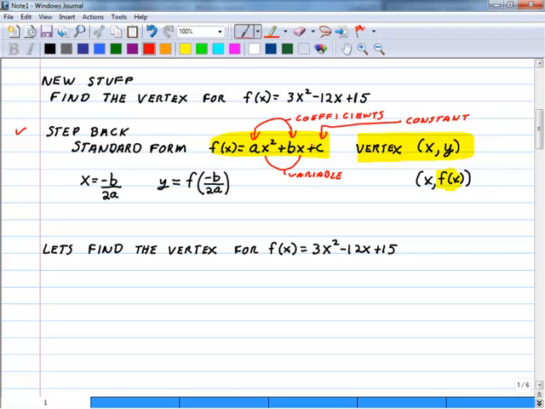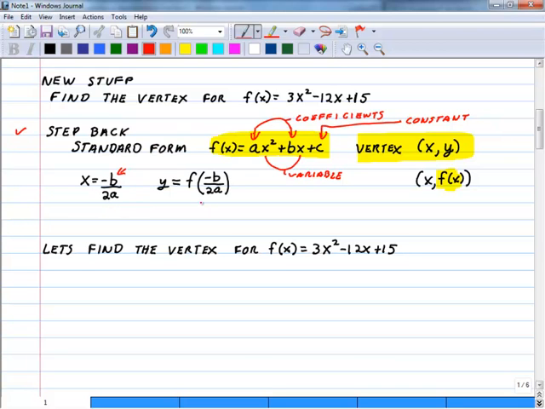The vertex is still important. So how do we find this x comma y vertex thing, which we were used to calling h comma k, but that only worked when you had that form of the equation. So now the way you find the vertex is you take the b coefficient right here, you make it negative, so you go negative b over 2a. That number, whenever you calculate there, will give you the x coordinate of the vertex.